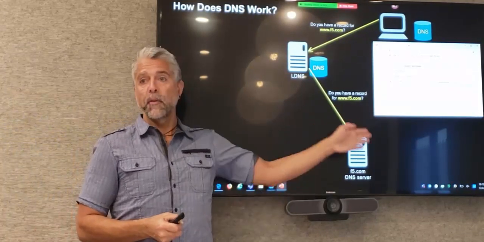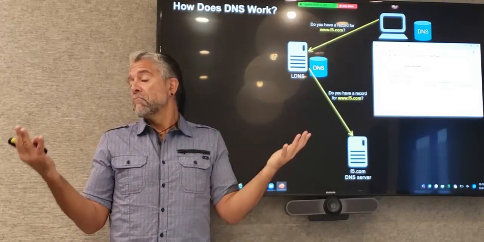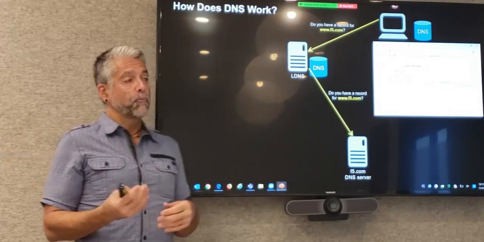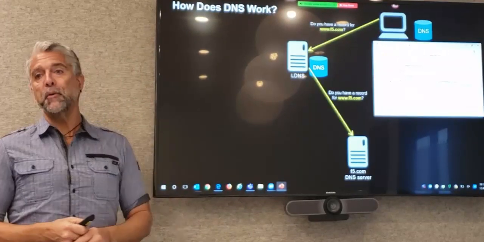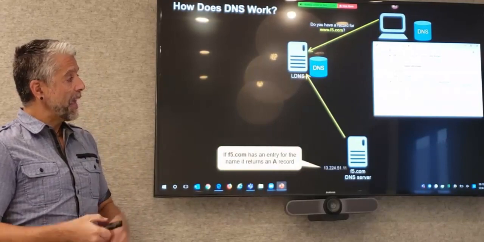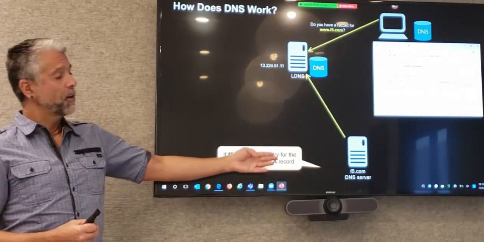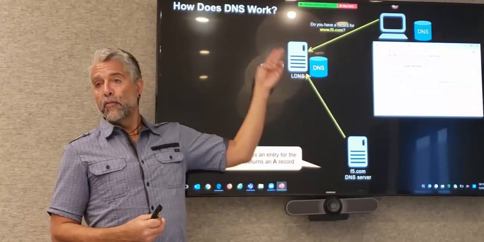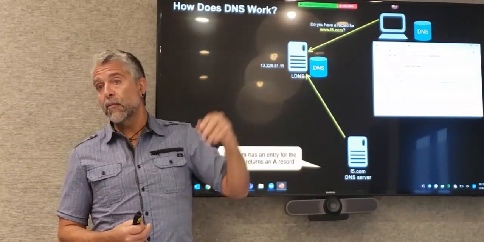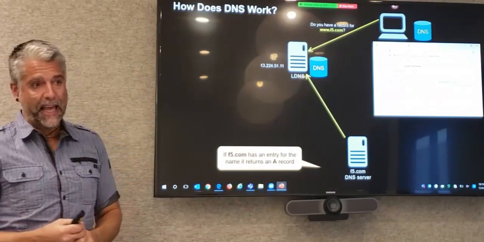And the F5.com DNS server should have all of the host names for this domain, one of which is probably www. If that host name exists, the DNS server is going to send the response back in the form of an A record, which is known as an address record in the DNS world.